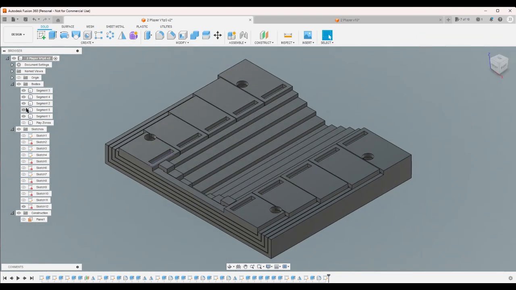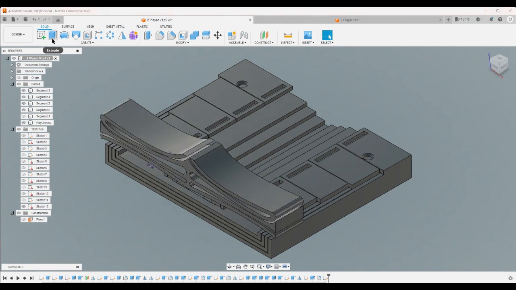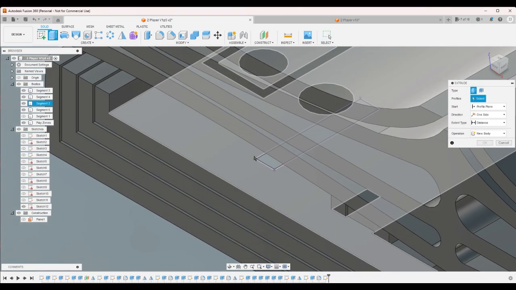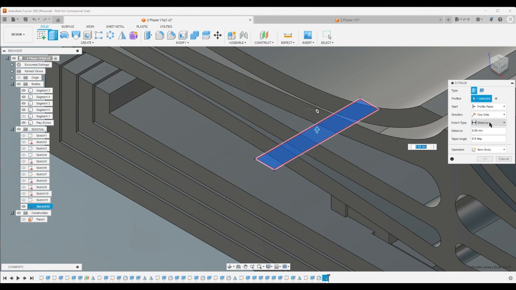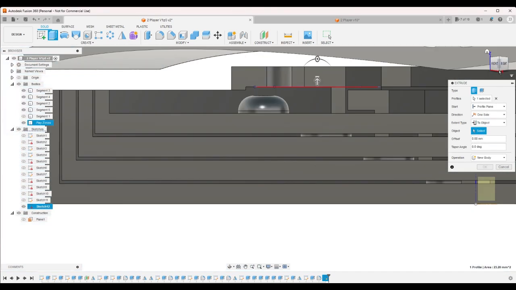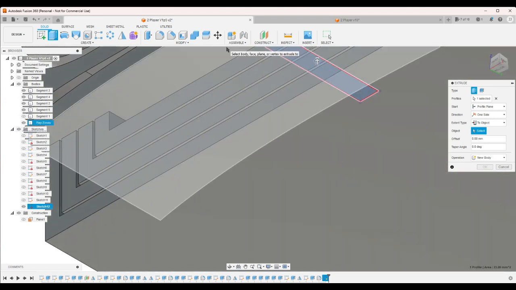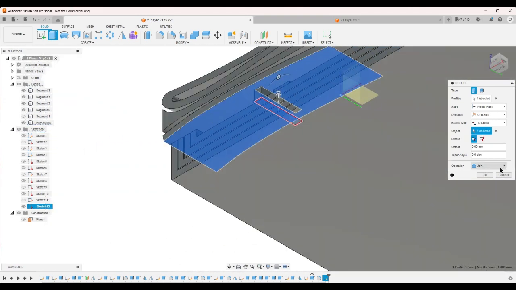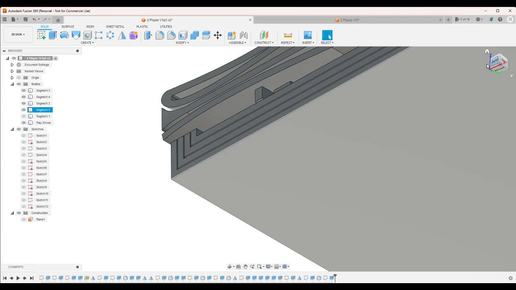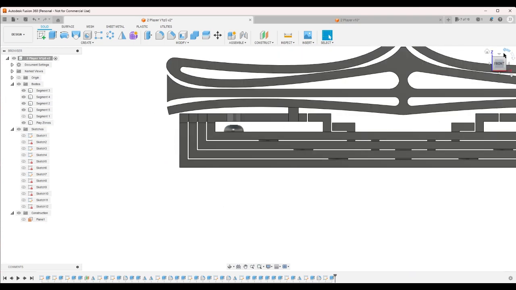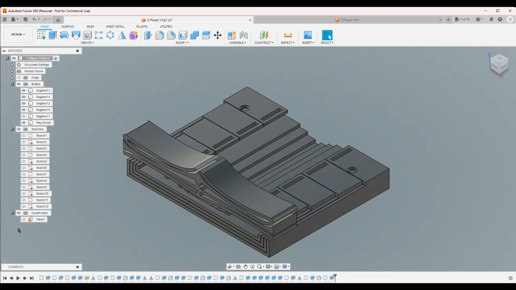And then I will extrude this. I hope this works. To this. Oh good, it worked. Half the time that maneuver doesn't work. Don't know why, but sometimes it just doesn't like doing that.